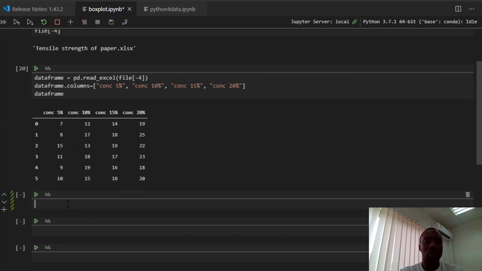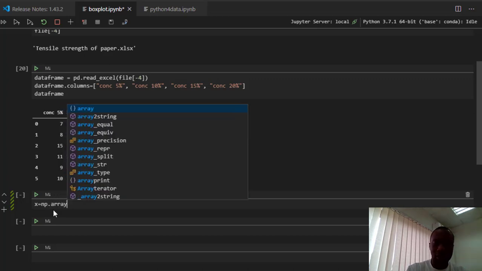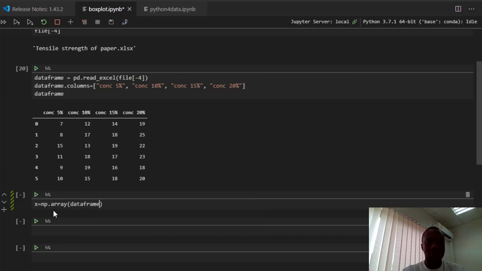Right now we have to use a numpy array to create an array for the first column, second column, third column, fourth column. In doing that, I'll use np, which means numpy, dot array. I'm creating an array of numbers. Then my data frame, I'll index the first column, which is concentration 5%. I can even copy the heading and paste it there. I'll do likewise for the other ones.